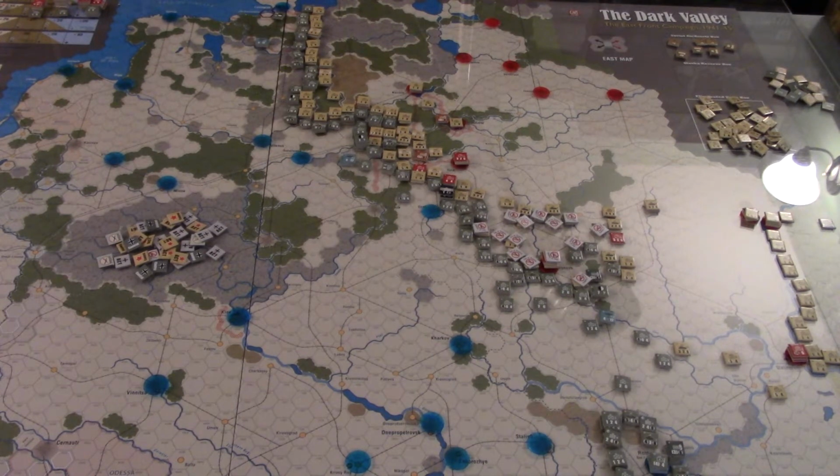The Axis has the great initiative at the beginning of the game. In the middle, things get kind of hairy, and it's both sides slugging it out. And then eventually we get to the point where the Soviets have taken the overall initiative and are pushing the Axis back. I want to get to all of that because this game is so big that I really like to experience all that it has to offer.